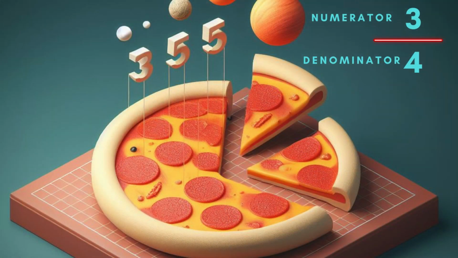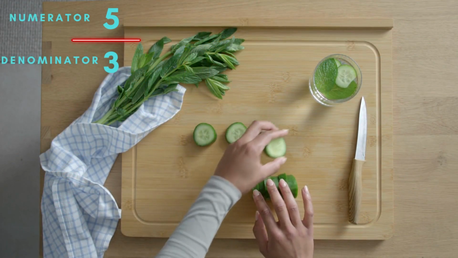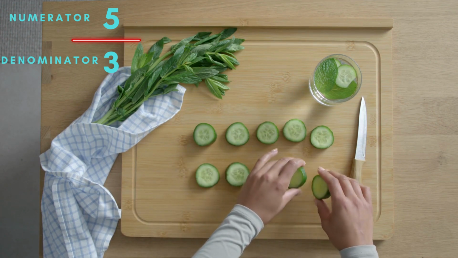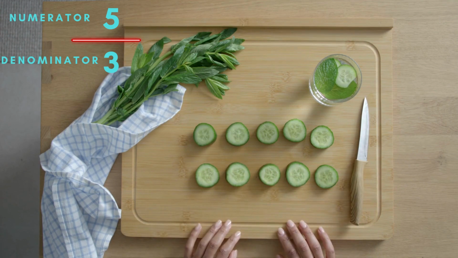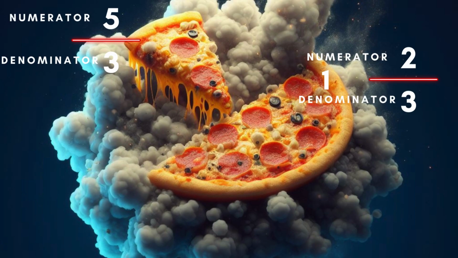Improper fractions and mixed fractions. An improper fraction has a numerator larger than or equal to the denominator, for example, 5 over 3. It means more than one whole. We can also express this as a mixed fraction. To convert 5 over 3 into a mixed fraction, we see how many whole numbers we can get from the numerator. Since 3 goes into 5 once with a remainder of 2, 5 over 3 can be simplified into 1 2/3. Let's move into solving some improper fractions.